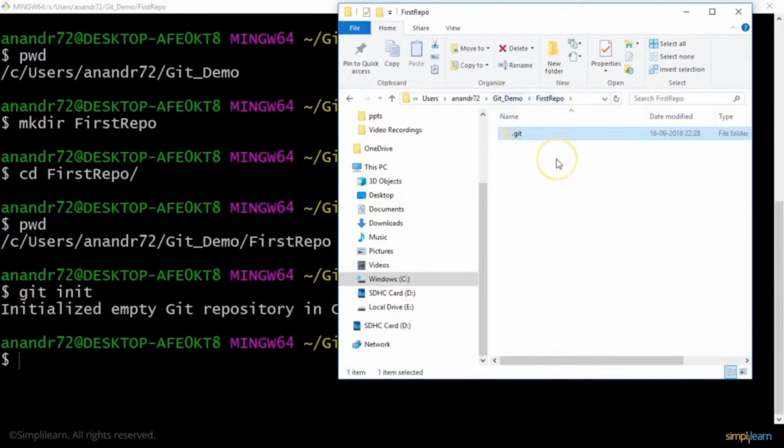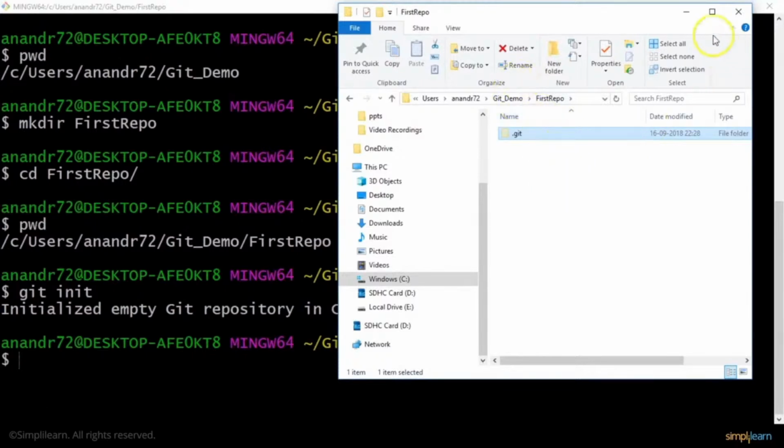So what is this folder? This is a magical Git folder, and this is created whenever a repository is initialized. By default, if you get into any Git folder or any Git repository, you would see this .git folder. A word of caution, do not get into this folder and try to modify anything, because if you fiddle around with this and corrupt this particular folder, your whole repository will go for a toss.